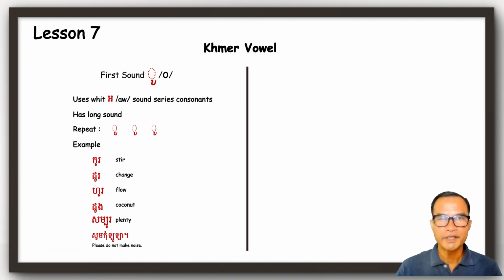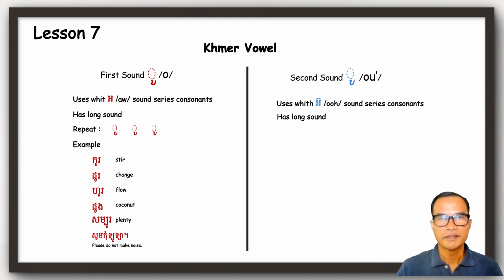Second sound of this vowel is sra-u. Sra-u used with all sound series consonant. Sra-u has a long sound.